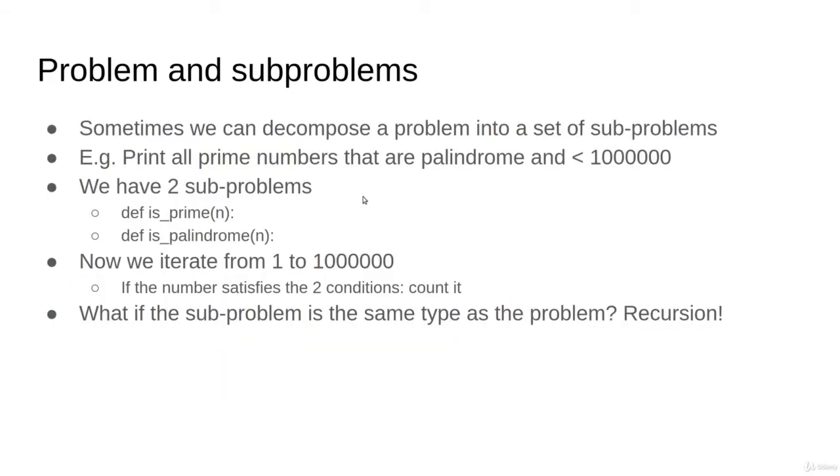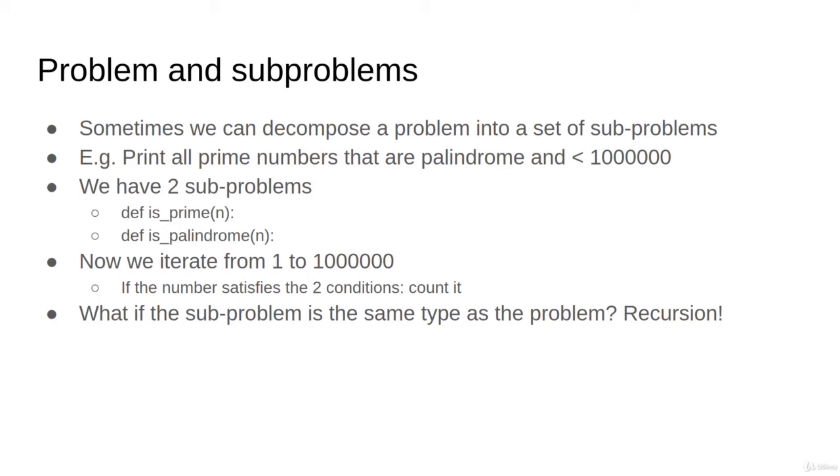Let's first try to introduce the idea. Let's think about decomposition. Sometimes when you meet a big problem, you try to decompose it into small sub-problems. Then it is easier for you to tackle the sub-problems than to try to solve the big problem itself. Let's give an example. Let's print all numbers that are both prime and palindrome in the range of 1 million. So we have here two sub-problems, prime numbers and palindromes. A prime number is a number, as we know, that isn't divisible by a number less than it except 1. And a palindrome is something that you can read from the left the same as from the right.